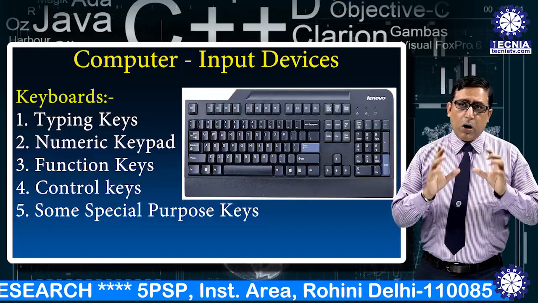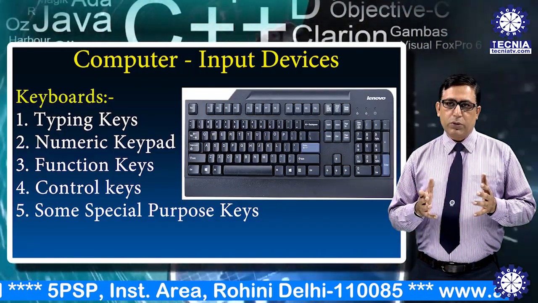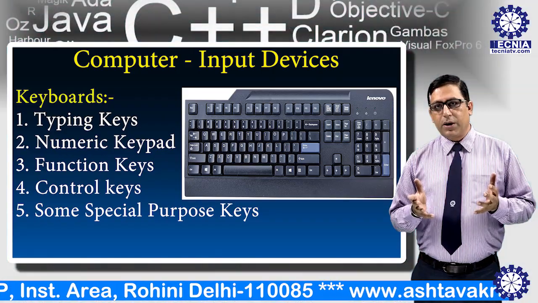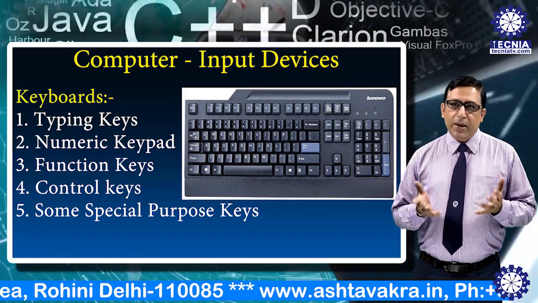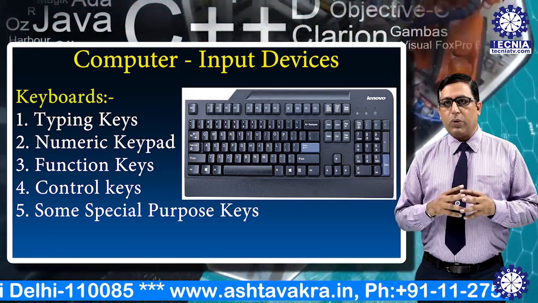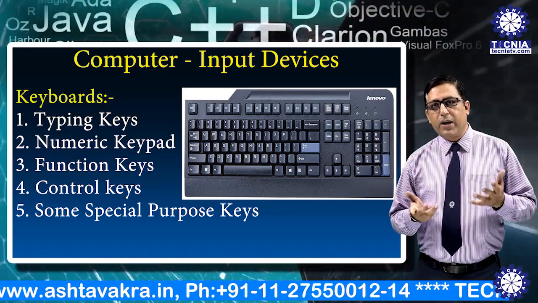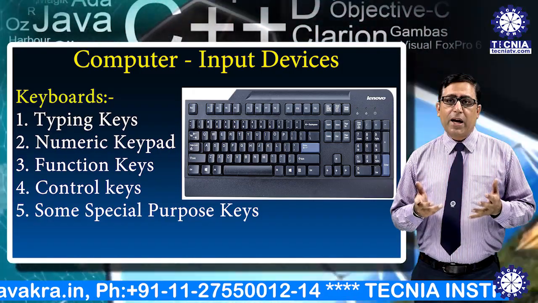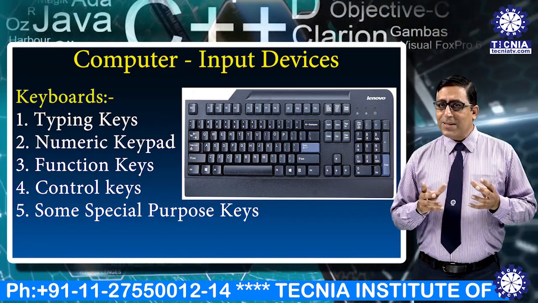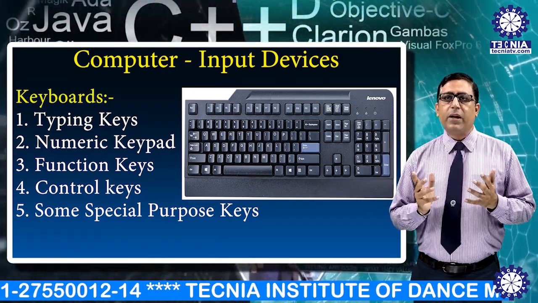The keys on the keyboard are as follows. Which kind of keys are in keyboards? First one is typing keys. These keys include the letter keys and digit keys, that is A to Z, which generally give the same layout as that of a typewriter. It has the same feature as earlier typewriters.